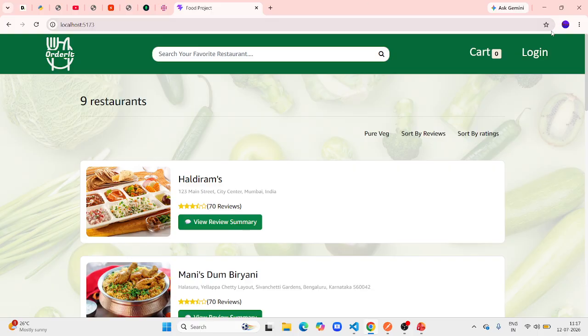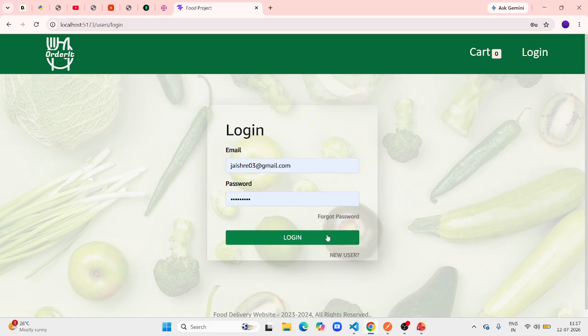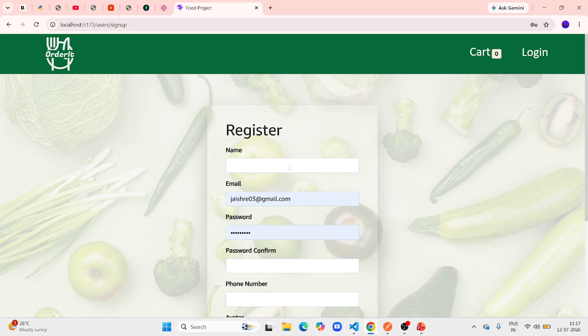Now I will log in. I have already logged in using this email, or you can create a new user.